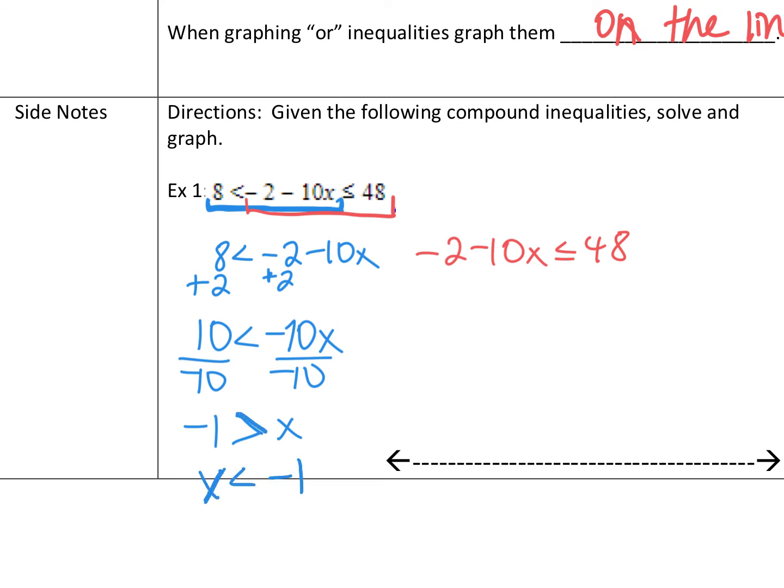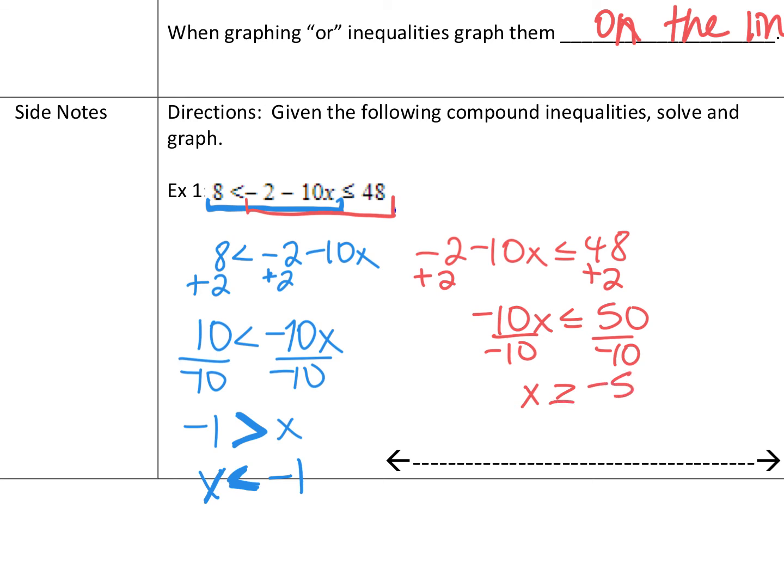Yep, we can see that the x is being pointed at here, so if we're going to write it the other way, x also needs to be pointed at. And then the second problem, solve very similar. We're still going to add the 2 over. We end up with -10x is less than or equal to 50. Divide by the -10 again. Still going to flip my sign, so this is now going to be x is greater than or equal to 50 divided by -10 is -5. Cool. And the x is already on the left on that one, so I don't need to worry about anything.